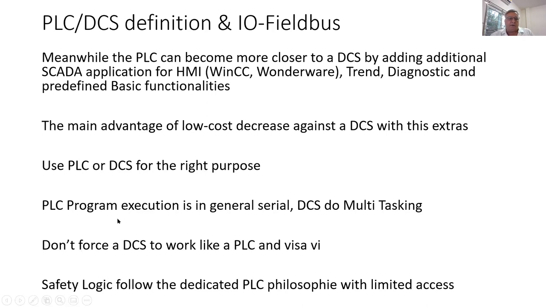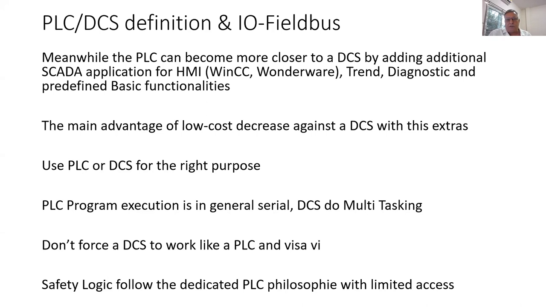Then there are some other main differences. A PLC program, what I showed you, is normally a serial execution. So that means you define your program blocks and they will be executed as fast as possible. And if you have more code, then it takes a bit longer. But once it is finished, it starts from the beginning. A DCS works a bit differently. Every basic functionality is set on a specific task. So you can set that a DI input should get a new value every, let's say, 1 second or every 10 seconds, depending.